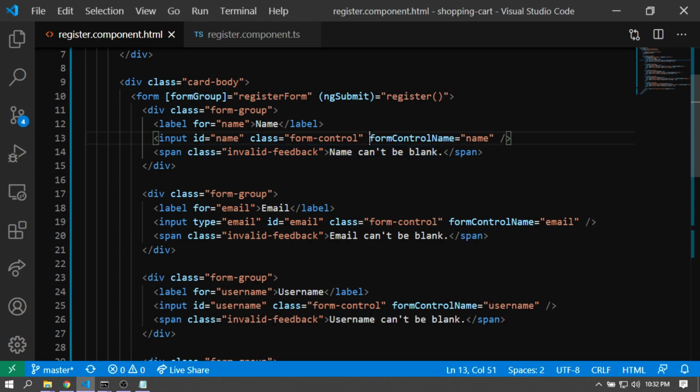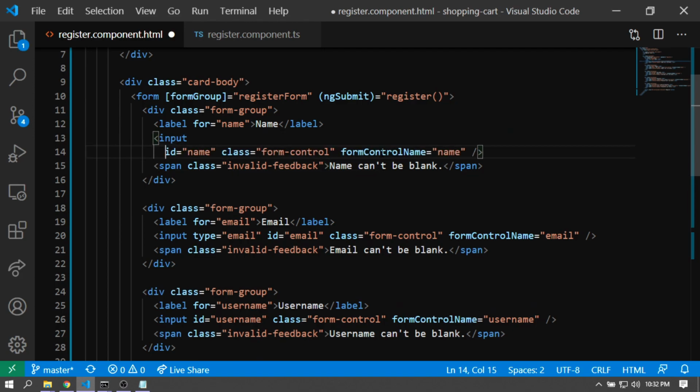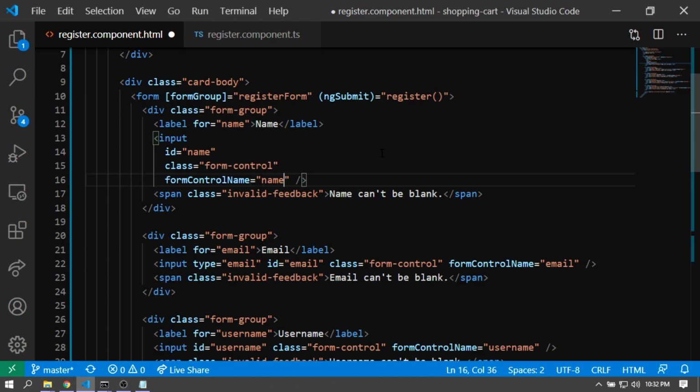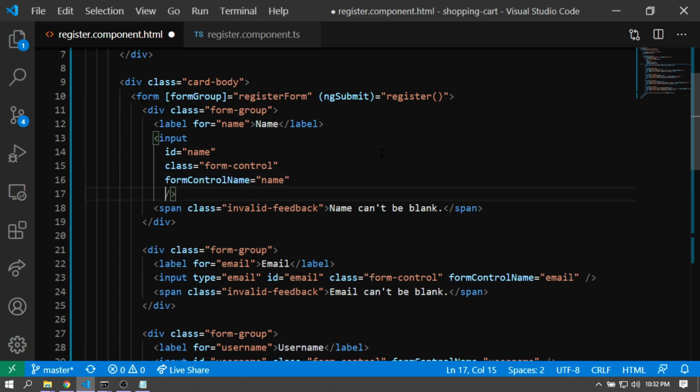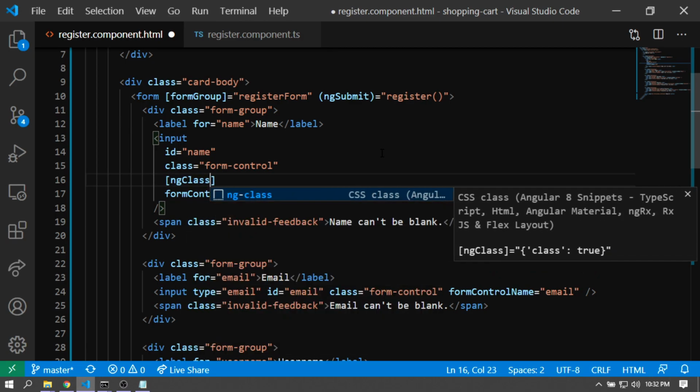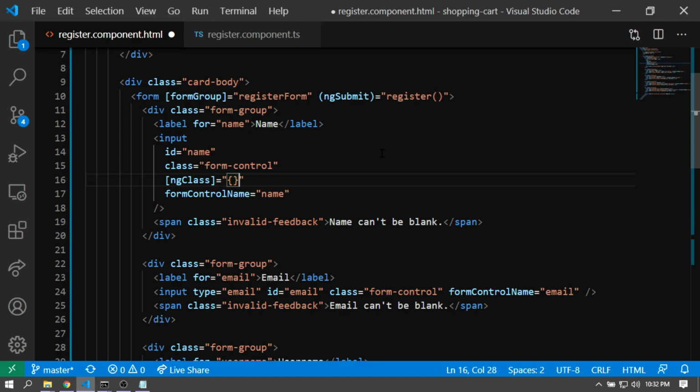So in that case, again, we'd be using the ng class directive. And let me put it in different lines so that it looks more legible. So ng class directive again would have an is invalid key, and the value of the key would be either true or false based on whether control is touched and valid. So that's the same logic that we follow as far as the forms are concerned. So we would go for ng class, which would be equal to an object, and the key that we would have is invalid. Now what we want here to do is we want to get the current input, that is we want to get this name from the register form and check whether the name is touched and is invalid.